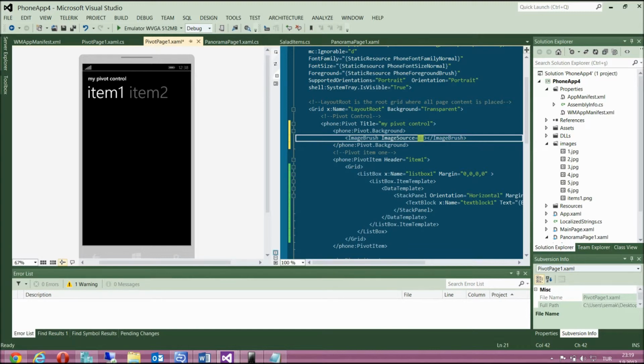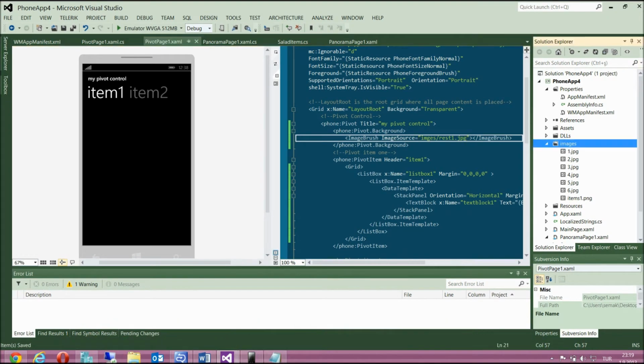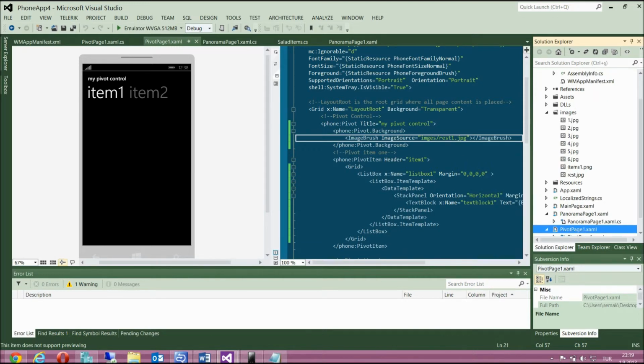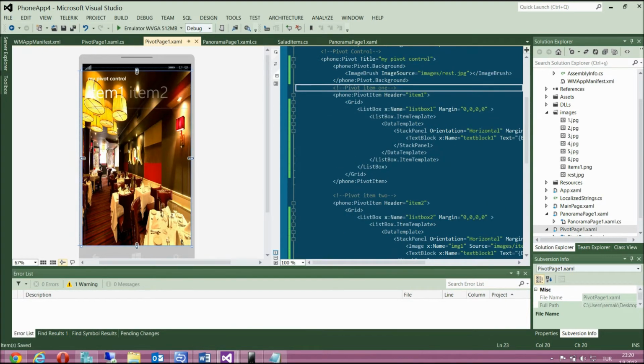So I'm typing the image name, and I will add this image to my project, pasting it into the image folder. Okay, as you can see, the image is loaded in our pivot control.